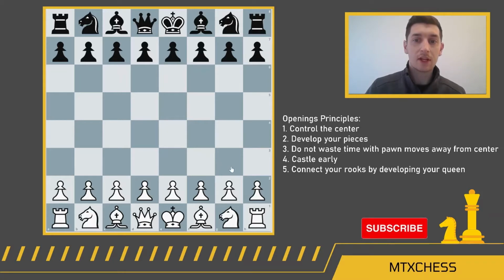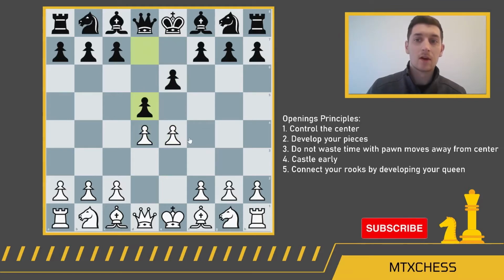All right, the second opening is the French defense, which is an opening for black that starts after e4, e6, d4, d5. This opening lends itself to cramped positions where the player who wins is the one who can best maneuver their pieces around their pawn chain.